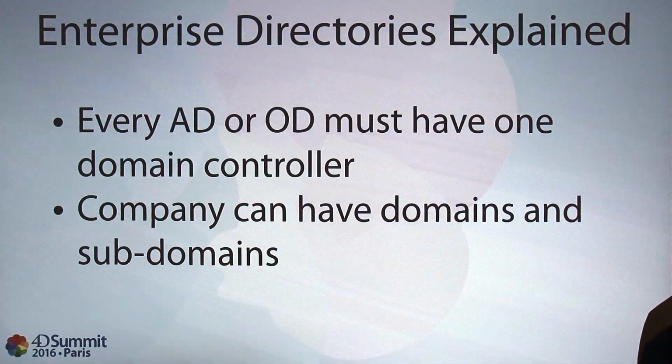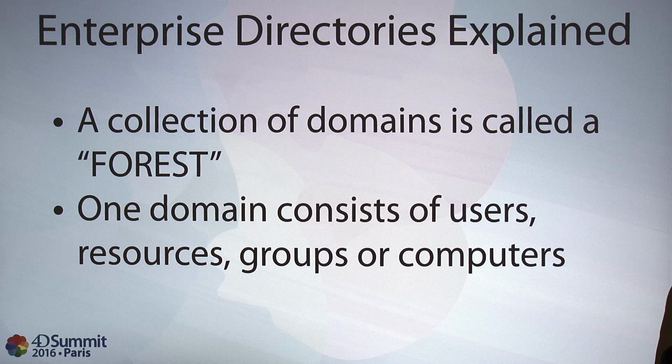So every Active Directory or Open Directory environment must have what they call a domain controller, or in Open Directory terminology, an Open Directory Master. And one company can have, in Active Directory terminology, domains and subdomains. A collection of domains is called a forest in Windows terminology. So it's several domains that one company can have.